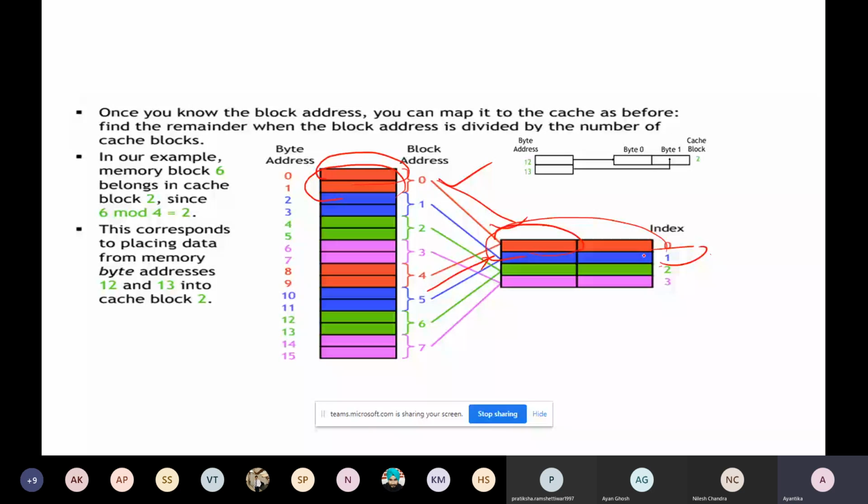So that means sometimes, since this cache memory is smaller and your CPU memory is huge, it is not possible that you will be mapping all the blocks to the cache memory at a time. So there must be some strategy for how you will map these blocks to your cache locations, and what will be your strategy to remove some blocks from the cache. So in that way we will discuss those parts.